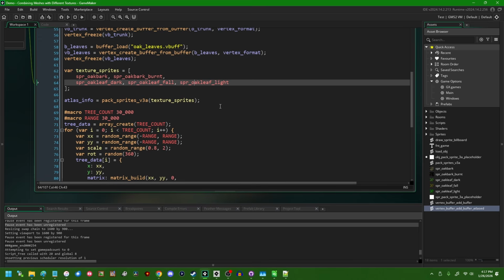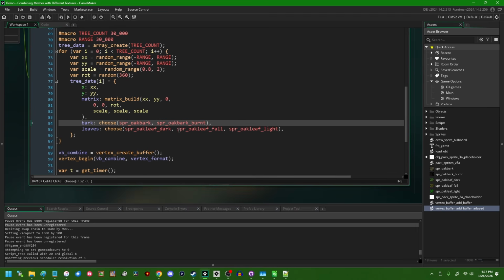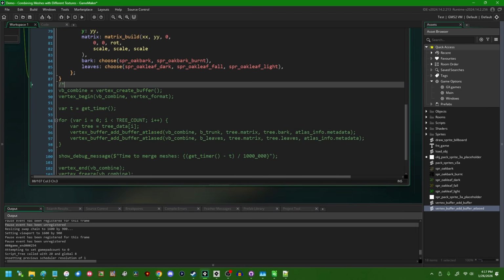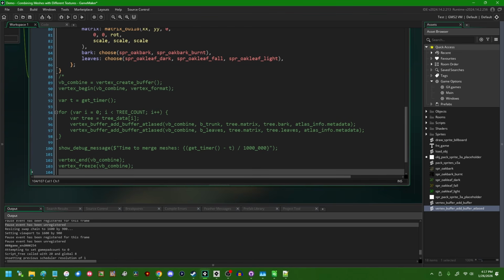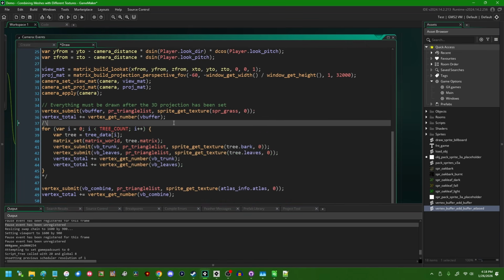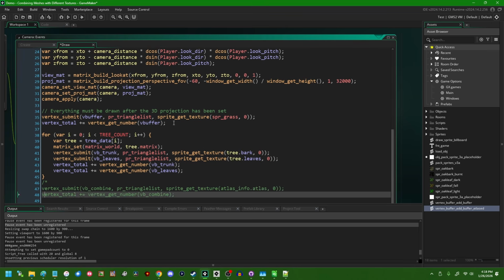This got a lot easier in recent versions of GameMaker with the addition of the sphere is visible function, which is the next thing that I'm going to be putting to work here. So let me close out of that, and let me comment out the combine code, because I don't want to sit there for another 70 seconds the next time I run the game. And if I comment that out, and go back to the step event, to the draw event, and let's see, comment that in, comment that out.